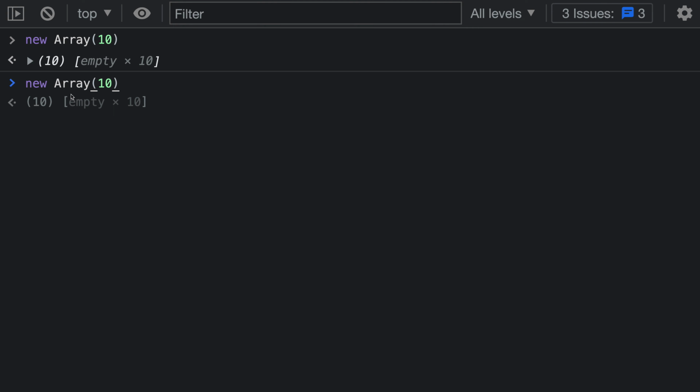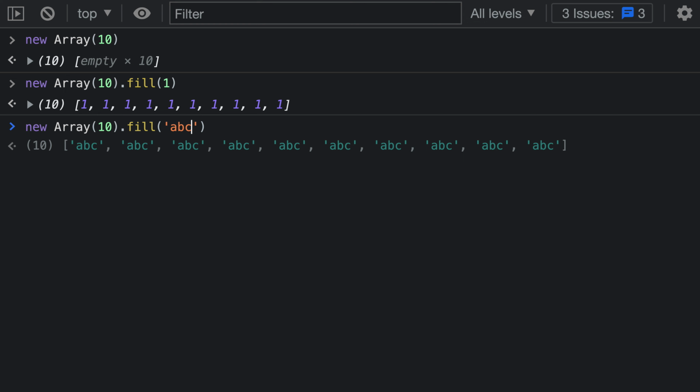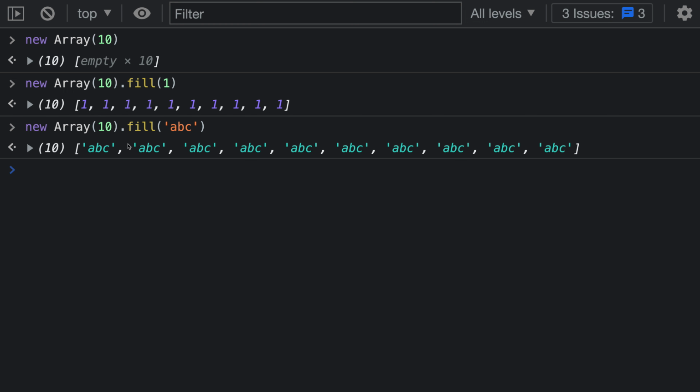So I'll go back here, and when creating the array, I will say new Array, and then I'll call .fill on that. And fill is going to let us initialize all values in that array to whatever we pass in as the first argument to fill. In this case, if I wanted to initialize all the values in the array to 1, I can just say new Array(10).fill(1), and now I've created an array with 10 elements where all of the elements in it are 1. Fill lets you initialize the array using whatever value you would like. So I could actually call fill with a string here, so we could say fill and then "ABC", so that now the array has ABC for all the values in it.